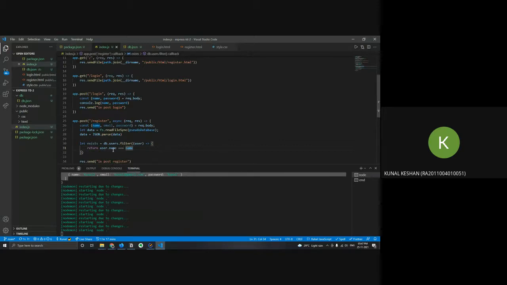So why did I use the filter over here? First off, I'm going into the users array. Inside each array, there's an object, a user object. Each user object has a name. So for each object, I'm going through them and comparing if there exists an object where the name of that user is the same as the name that came in the request.